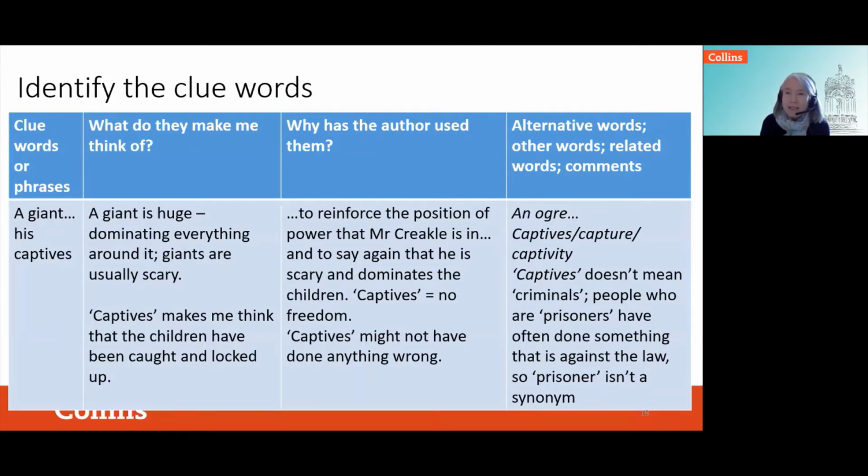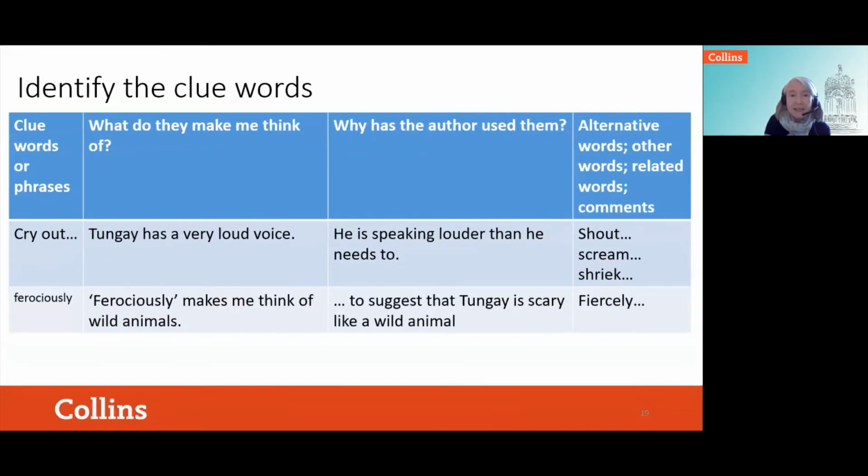It's more than prisoner. It's got a sense that they've been captured. They're not criminals. Their freedom has been taken away from them. So all of these words contribute to the sense of what the boys are feeling and how they're reacting.